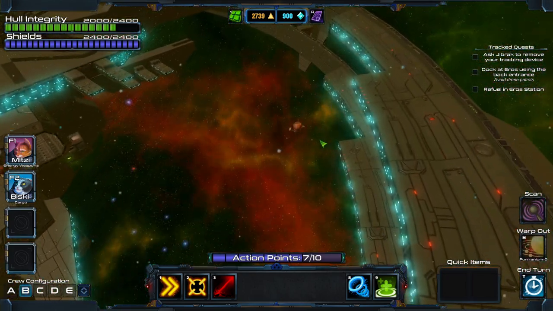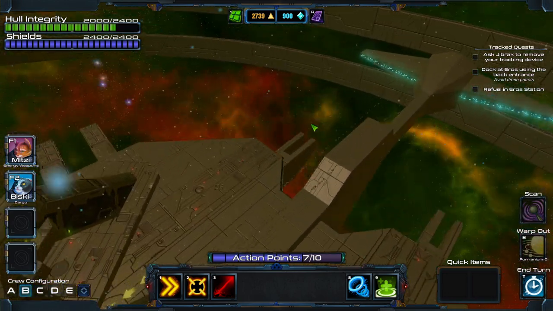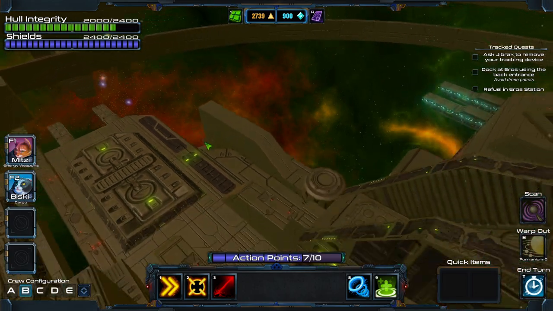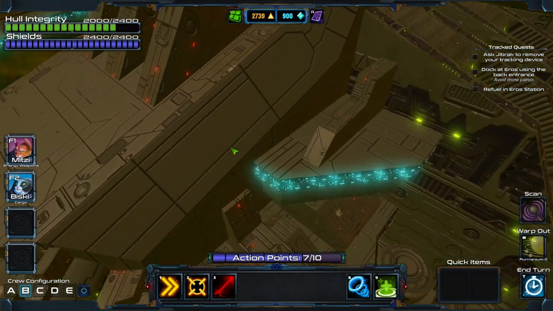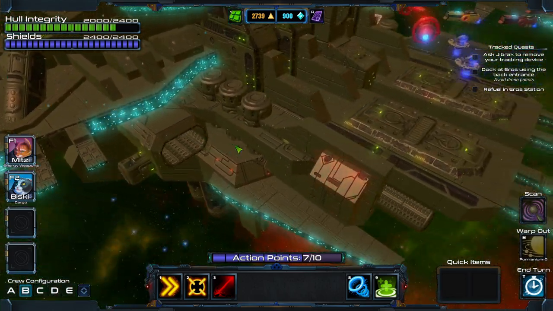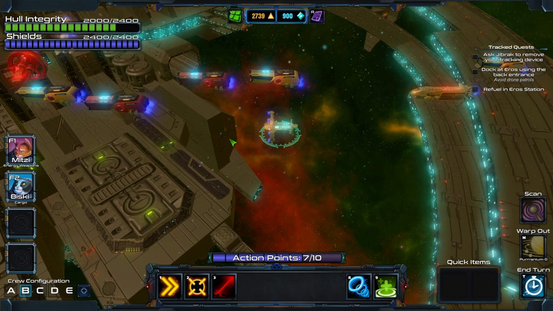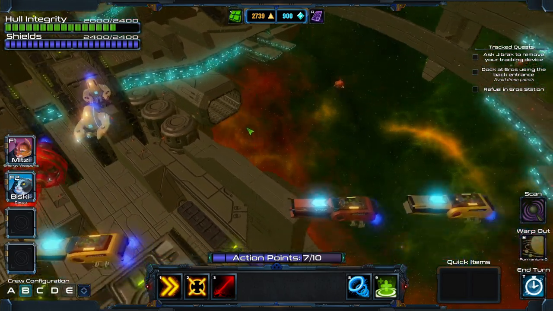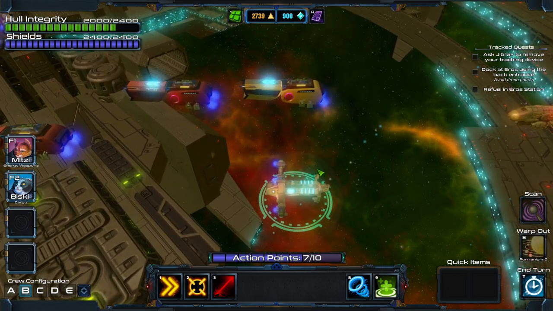Also, I have to take a look around and make sure there's no loot we can pick up. I doubt it here, but you never know. Can't go any further to the left. All right, well, I'm going to call it here. Next time, we will try to enter Eros Station, and if we can't, get these tracking devices removed and go from there. But for now, thanks for watching.